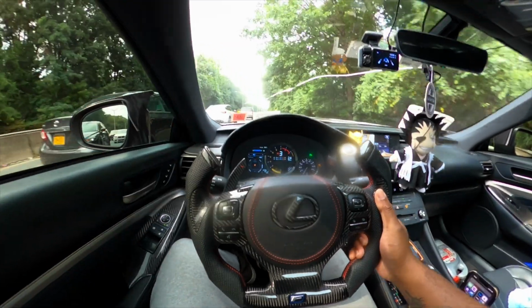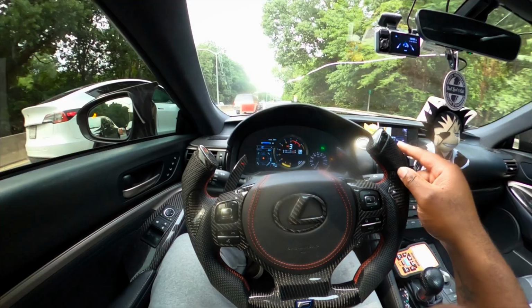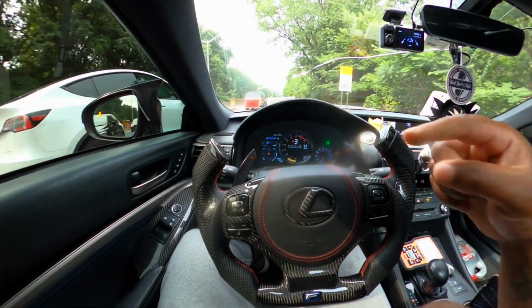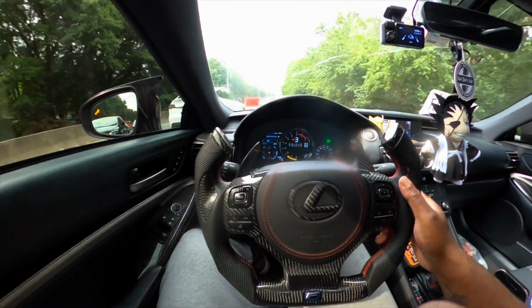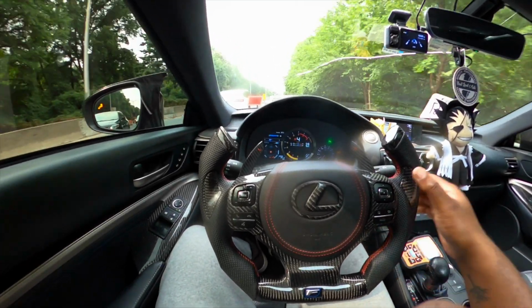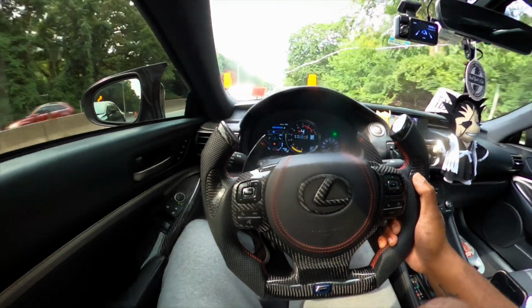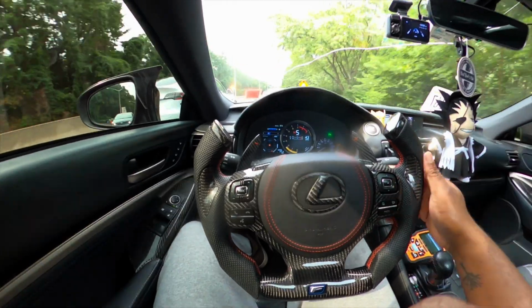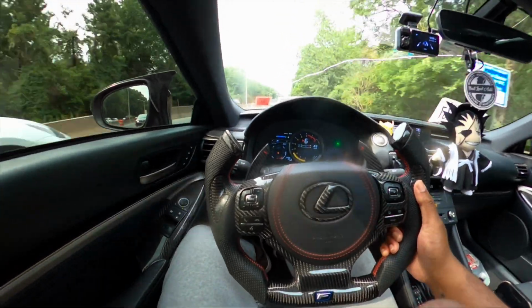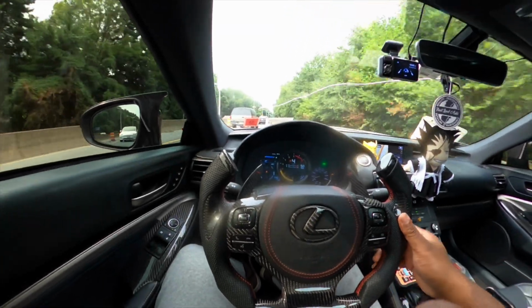All right, guys, we are finally on the road. And also, first and foremost, I want to apologize, I'm not sure if you guys can see it, but over there, it's a bit foggy. Well, how do I explain this? I kind of scratched my GoPro. I am trying to figure out a way to fix it because it's kind of irking me as of now. But anyways, guys, we are on our way to the mountain and the car is all fixed up, and hopefully it stays like that.